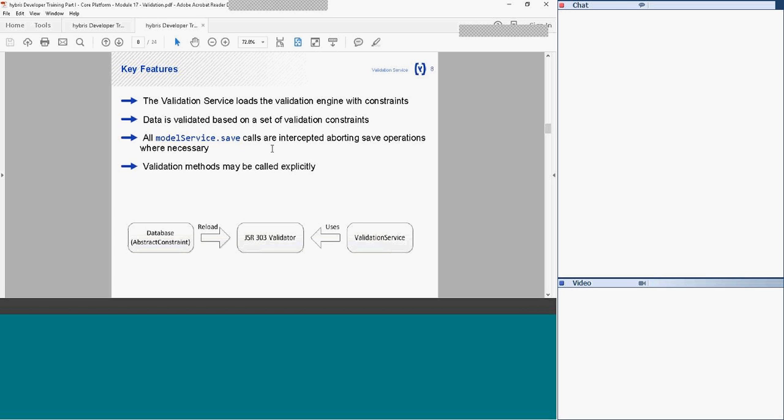As per this diagram, there is validation from the user end as well as reload from the database end. As far as my understanding, the data we are getting from the front end, while storing in the back end, the validation framework ensures that the correct data is entered to the back end, as well as the data that is fetched from the back end, the authorized user should see the data instead of seeing each other's data. Yeah, I got it. As far as my understanding, in this particular diagram the JSR 303 validator is working in that particular area.